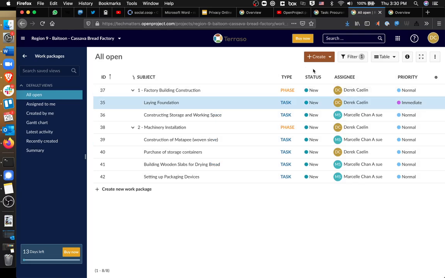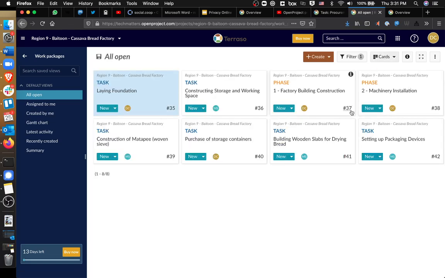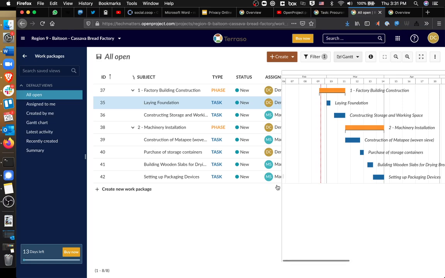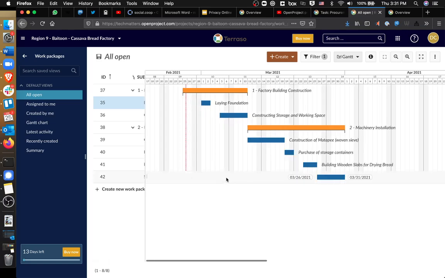Once you've created your tasks and assigned them to individual phases, you can show them in a bunch of different ways. So here's a card-based view, in case you lean in that direction, or, you know, sort of traditional project management, you can have a Gantt chart, where the Gantt chart shows the different tasks, and then the phase is shown to encapsulate all the tasks that show up.